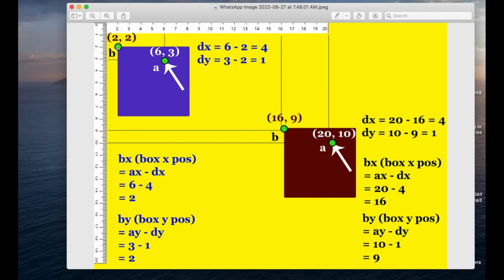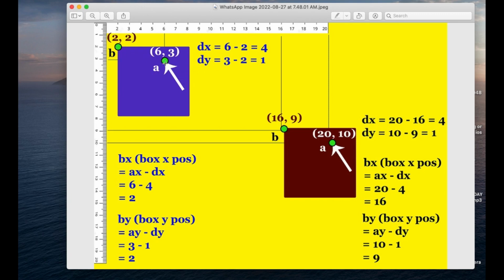So what we want to do, suppose my cursor is at this position at 6, 3. So from the left, it's 6 coordinates, or you can say 6 units from the left, and from the top, it's 3 units. So basically this green point right here. If I am here, I don't want my top corner to be here, okay? I want it to be in the middle. So for that we have to use the difference of x, okay?